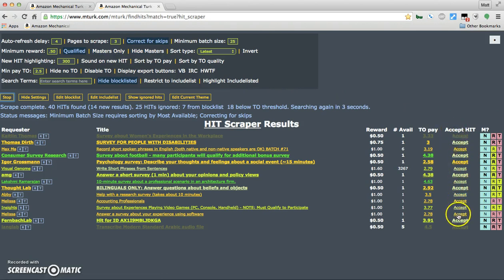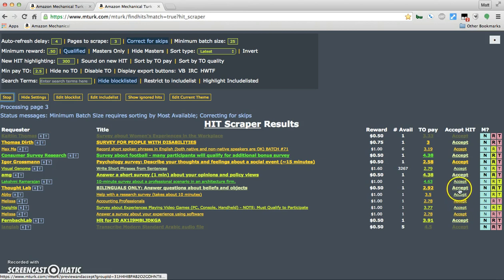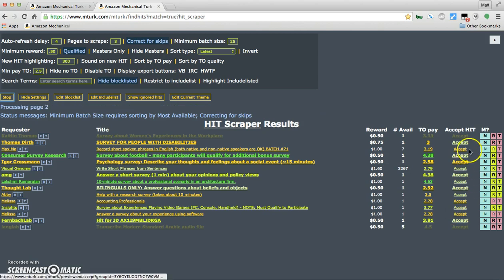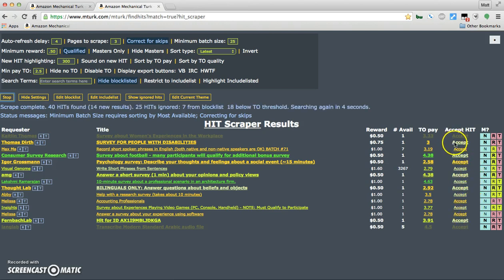I'm looking in the accept column here. I'm still seeing the same colors. That means I've already done all of these, except for the orange ones. I really don't want to do the orange ones, like I explained. If I can't find anything else, then I'll come back and do the orange ones. But for right now, I will not do these. Okay. So all of these gray, tan looking colors right here, I've already done these.